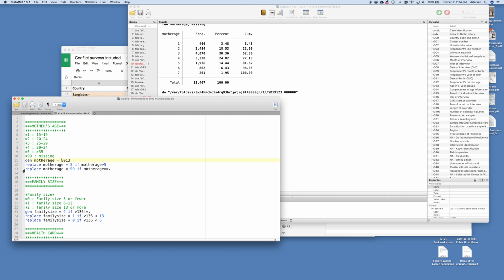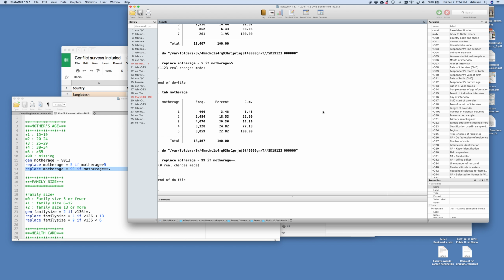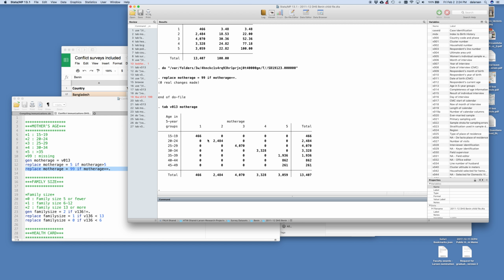And then we say if mother age is missing, we're going to replace it as 99. And that's a thing for Stata, or for R when we do matching. So now if we tab V013 with mother age, we have this nice thing we saw before, but then we also have these other women who are older, but in our age groups, there we lumped them in with the 35 and older crowd.